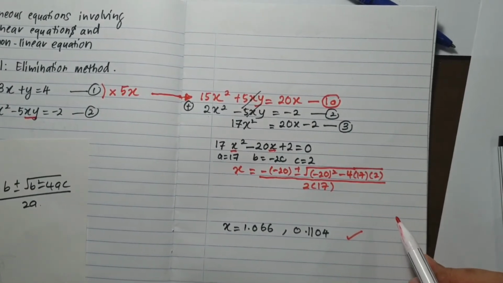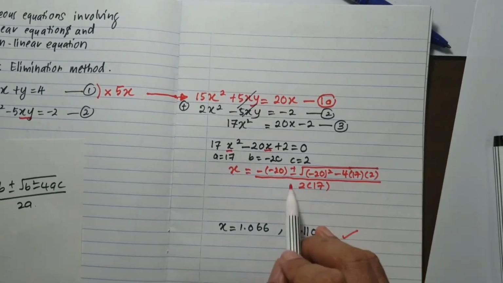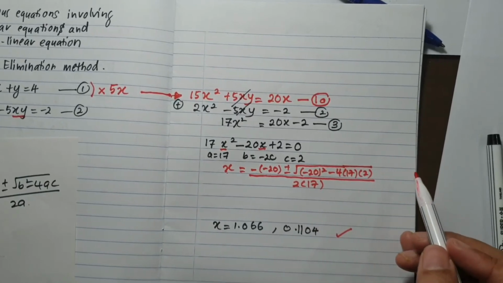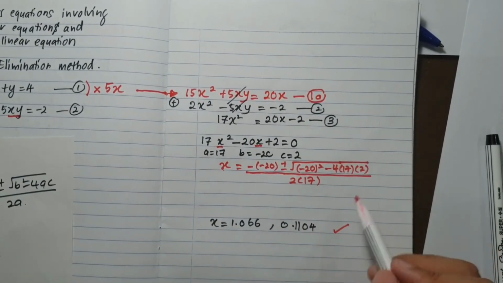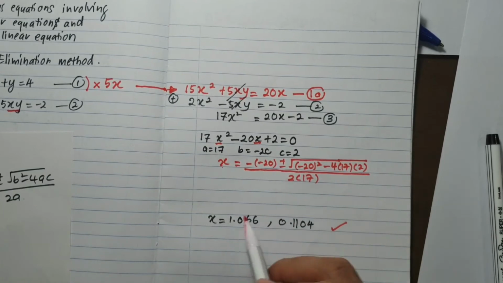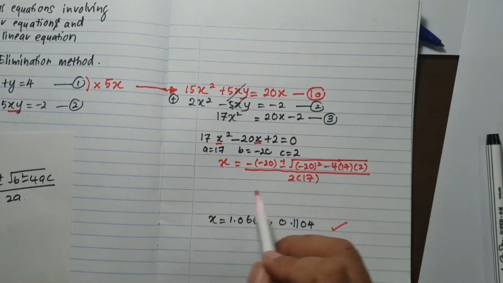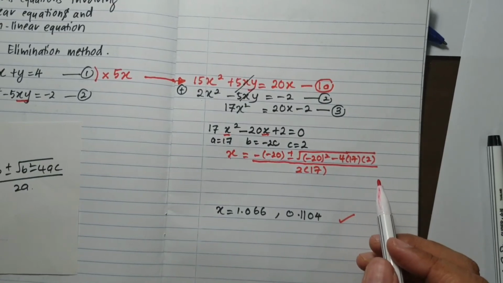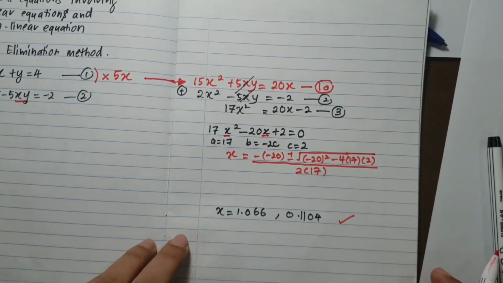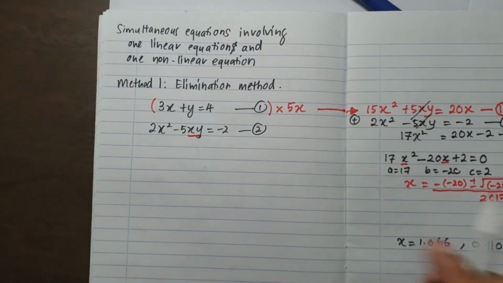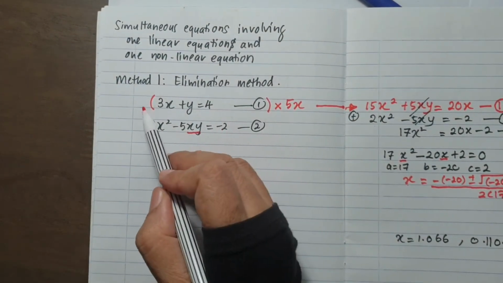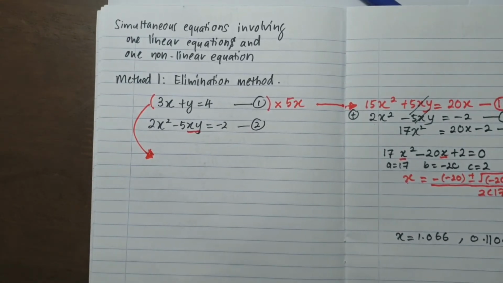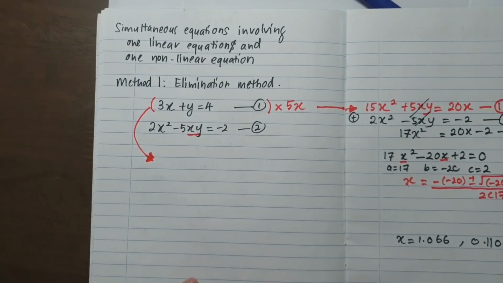The same. I don't want to simplify all this. If you want to simplify all this also can, it's up to you. But for me, you just write like this. I should have written it here, nicer, right? Okay, next, not finished yet. You need to find the value of y. To find the value of y, please do not substitute into this one, substitute into the easier one. So always think of the easy way. Don't think of the difficult way.